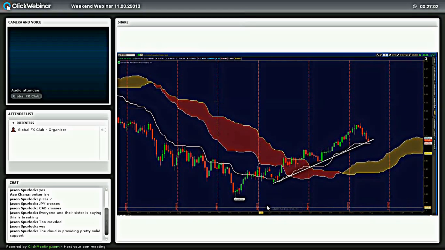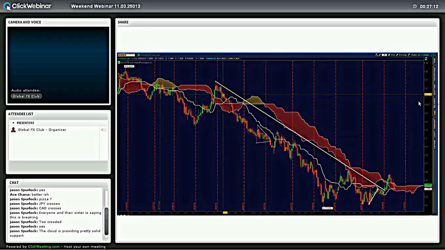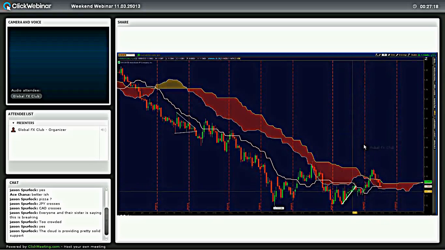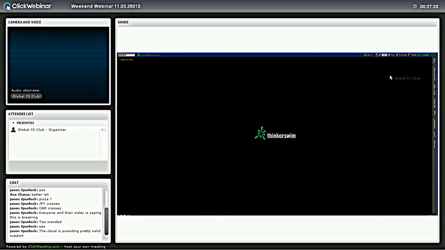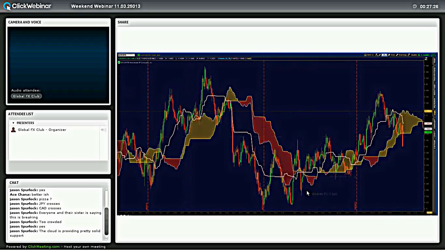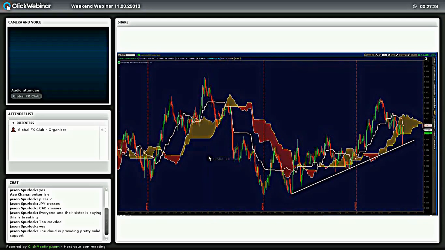Okay. Does anybody else have any pairs you want me to go over? And I know Mike is looking for Aussie Kiwi possible longs too, guys. So let's just see how that works out. We had a really big gap towards the upside. Then we're waiting for a pullback. I see you typing Ace, so I'll wait for your request. Pound Kiwi, no problem. Bill, Pound Kiwi.